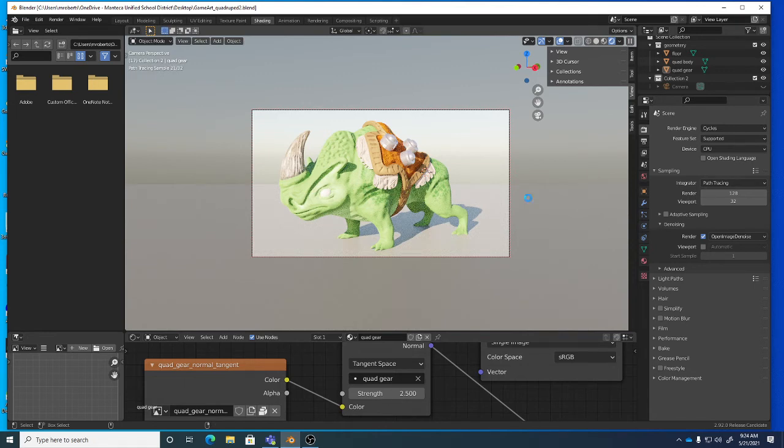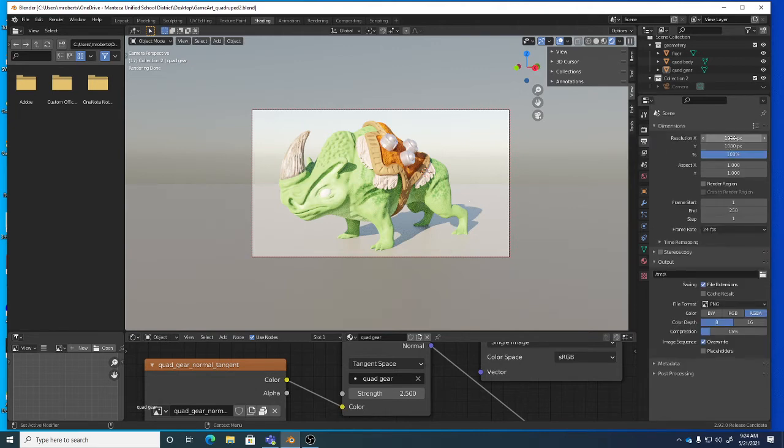Now, to actually set the final resolution you're going to render, it's the third one down in the image properties, the one that looks like a printer. So if we click on that, you'll see by default it's set to normal HD, 1080 by 1920. Obviously, if you want to set it to 4K, you can. You can even turn down the render percentage size so that you don't have to change these, but you can make it a smaller render.